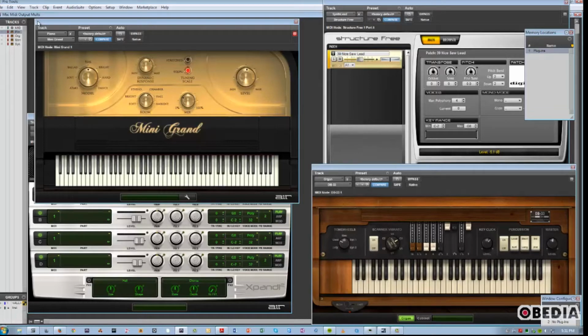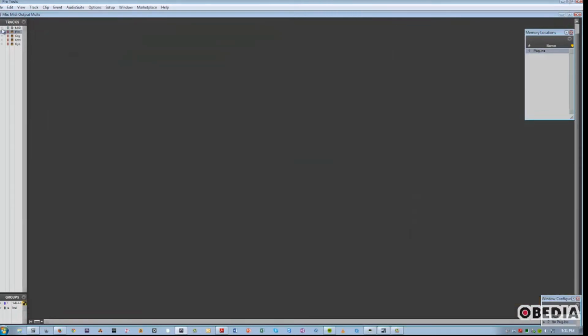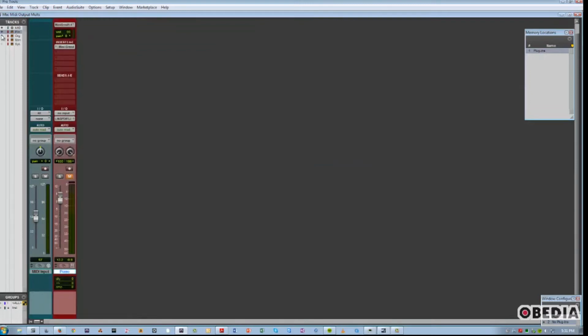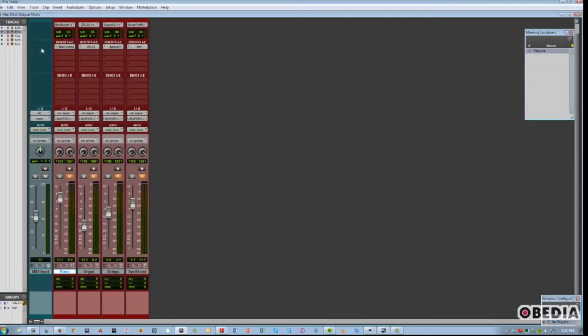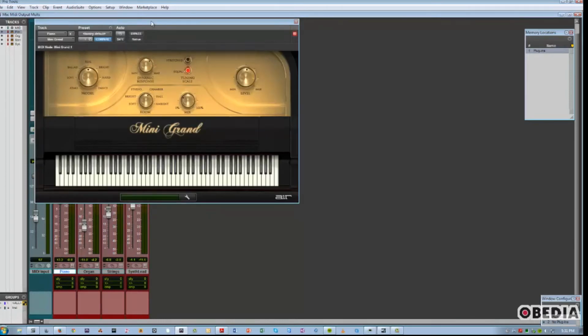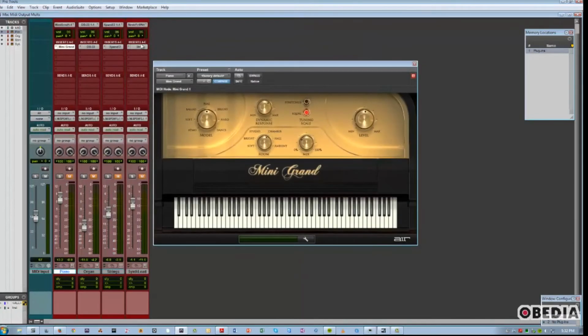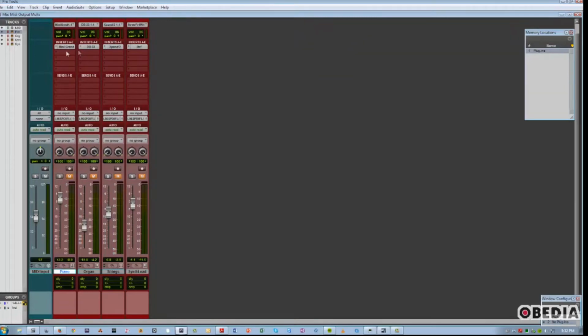We've got a blank session, and I have up on the screen four virtual instrument plugin windows so you can see which instruments I'm using for the purposes of this demonstration today. For the time being, we'll put those away and we'll bring up a MIDI track. Then we'll bring up four instrument tracks, each one with a virtual instrument instantiated on one of its inserts. Right now, our MIDI track has no outputs assigned. What we're going to do is mult the output three times beyond the first output to drive the inputs of all four of our virtual instrument tracks.